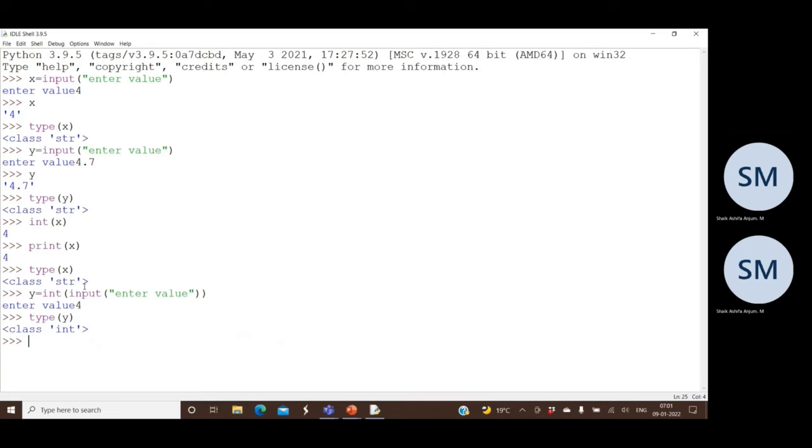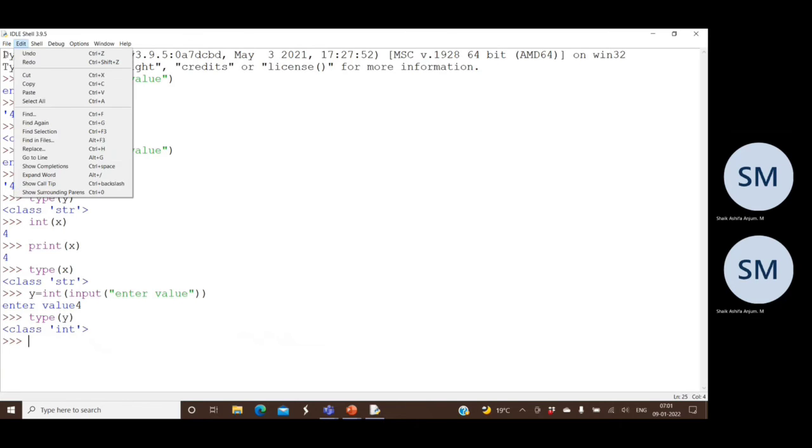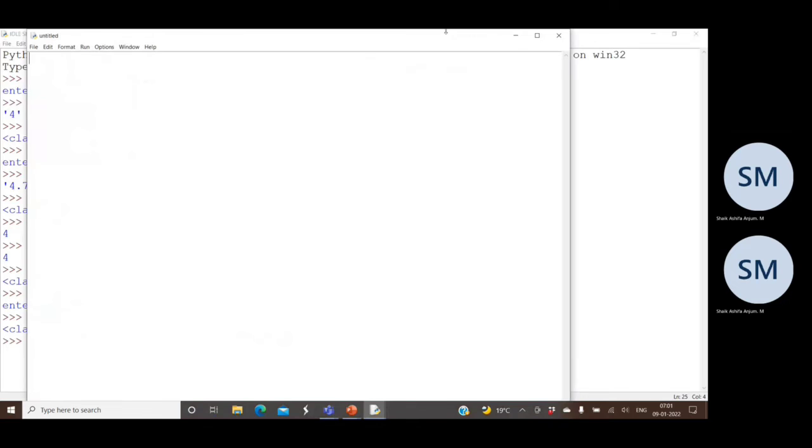Now let's run a program. I have shown this in the shell script. We will write a program that takes two inputs from the keyboard, performs sum on it, and displays the sum to us.